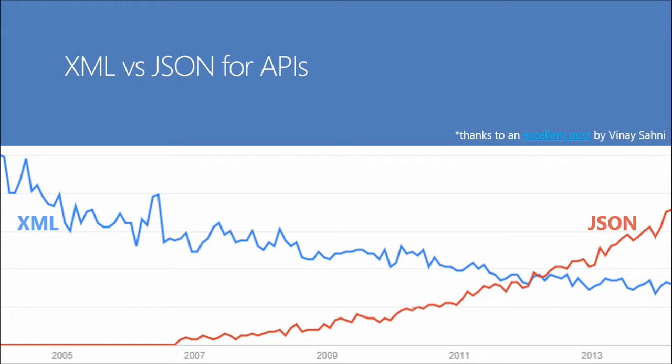Now here's a bit of history, using Google Trends to glance at the history of the terms XML API and JSON API. Thanks to Vinay, the guy that authored a post that gave me the idea to include this. You get to see here visually the relative popularity of XML APIs and JSON APIs. You can see JSON coming to fruition in about 2007 and has really been doing a steep climb. If you're anybody these days, you're making your services using JSON, right?